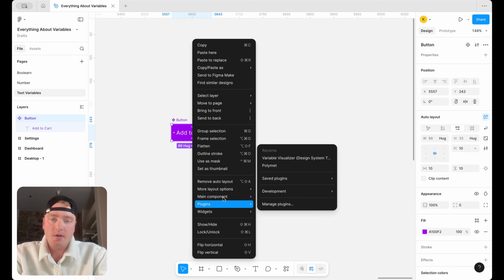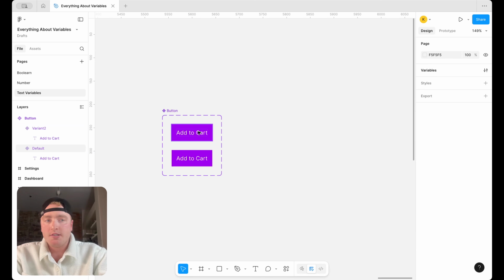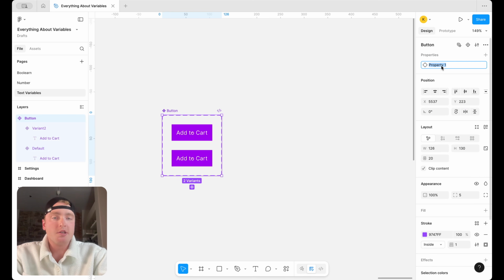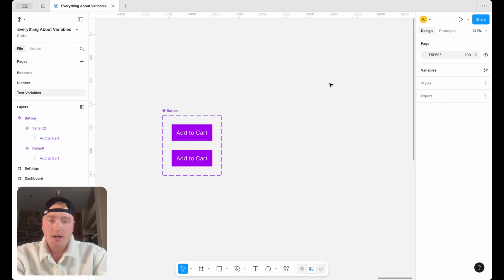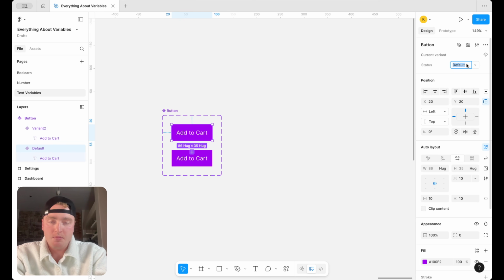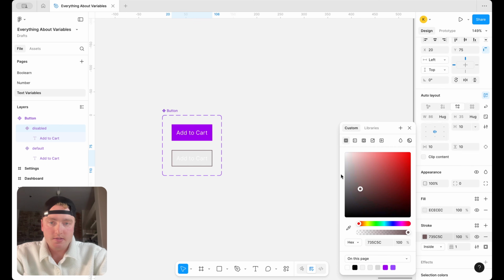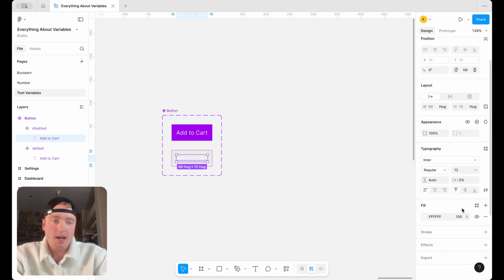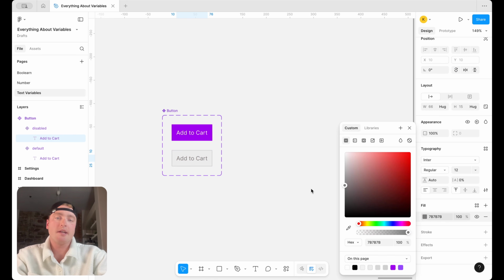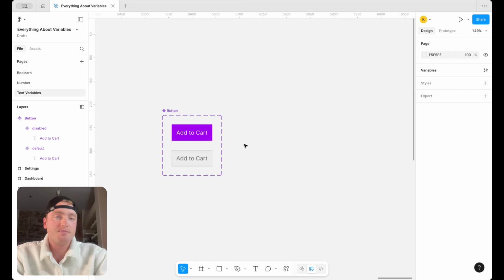There we go. And now we're going to add a variant here. We have videos where you build design system components, but just say this is your status, sorry, not your type. I'll put a link to our build a design system series down below in case you were curious. This here is our default, and this here is our disabled, okay? So for disabled, let's just make it gray, add a light gray border stroke, and set this text to dark gray. Some simple disabled color here, okay?